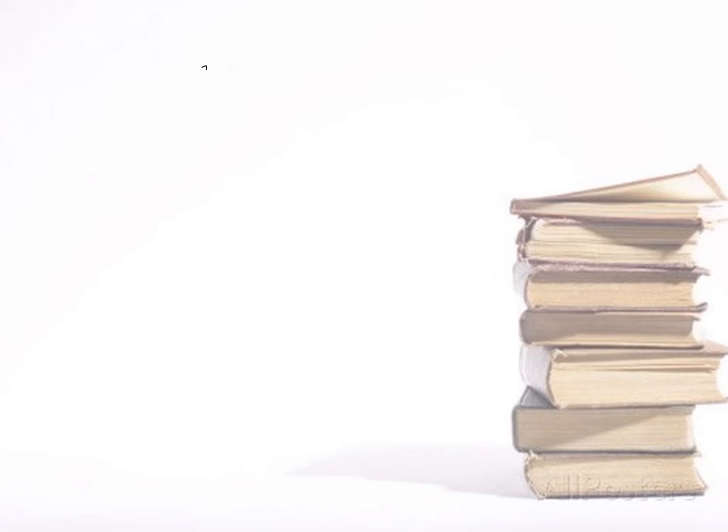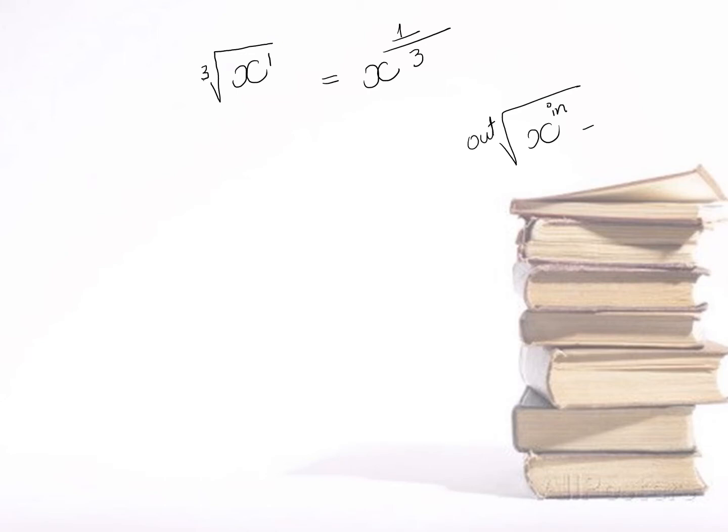So understand, suppose the cube root of x is written. How do we write it in the exponential, rational form? We write x, the power of x is already 1, and divide it by the index. In short, if some power is written inside and something is written outside the radical sign, in order to write the rational exponent, you write it as in over out. It means the inside power divided by the outside index number.